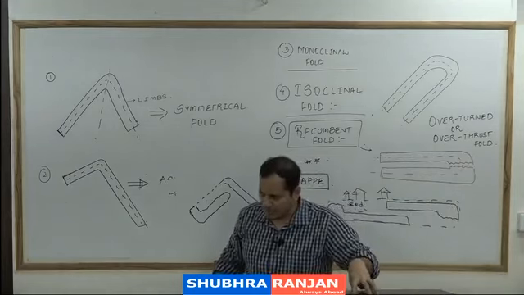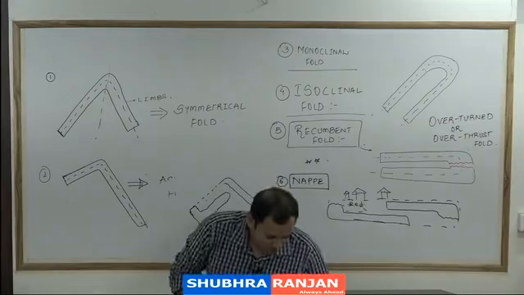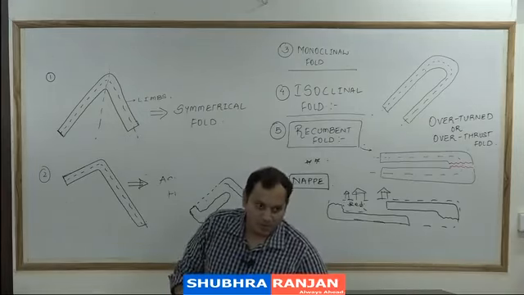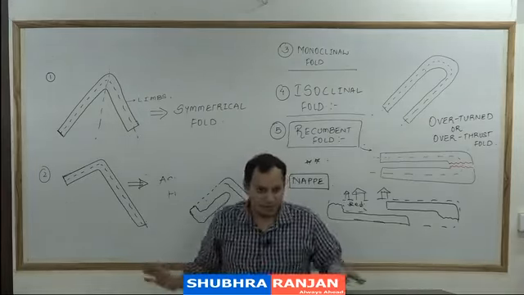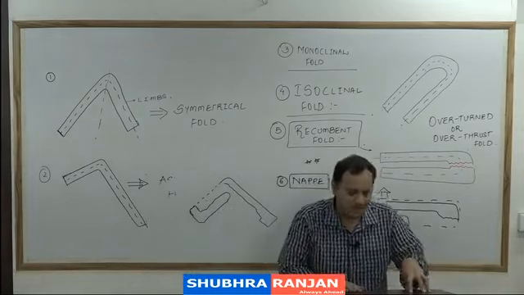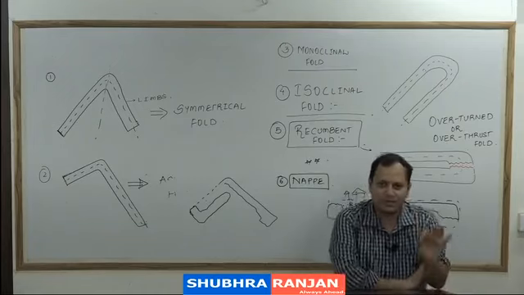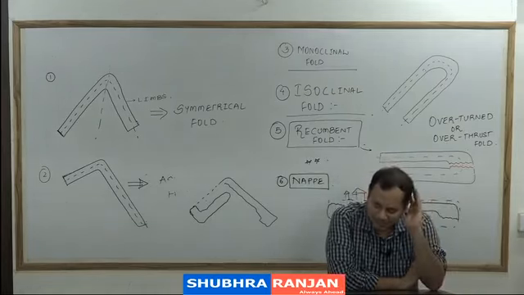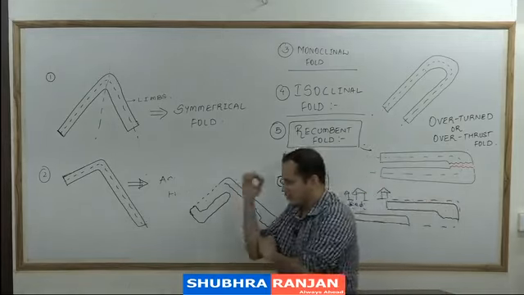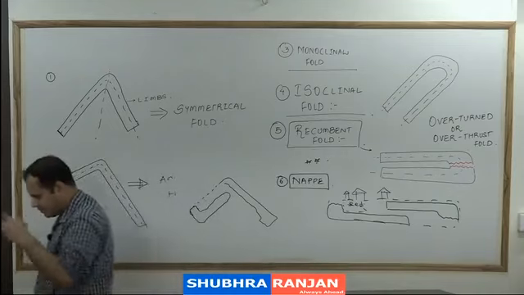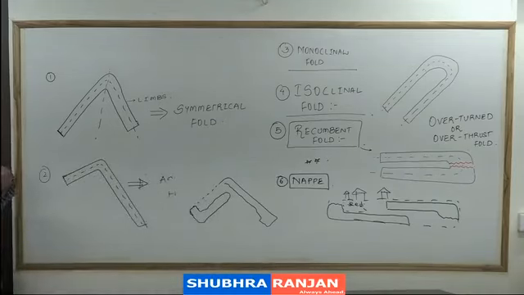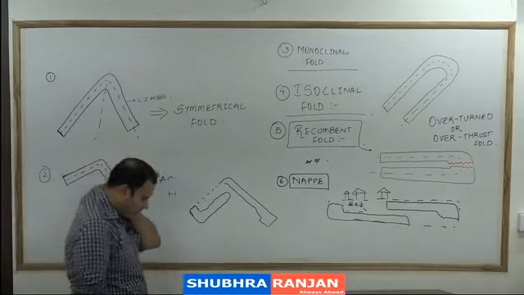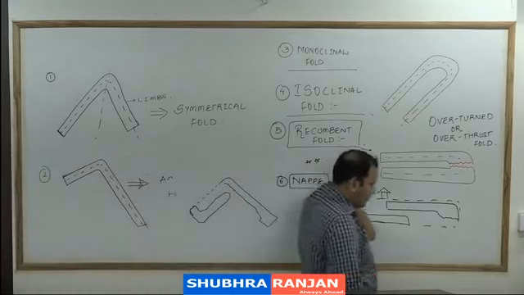Getting it? What is a nappe? So that is all about folding, least important from our exam point of view. Just remember that fold mountains are known as mountains of elevation. So you can note it down somewhere. That is, young fold mountains are known as the mountains of elevation.